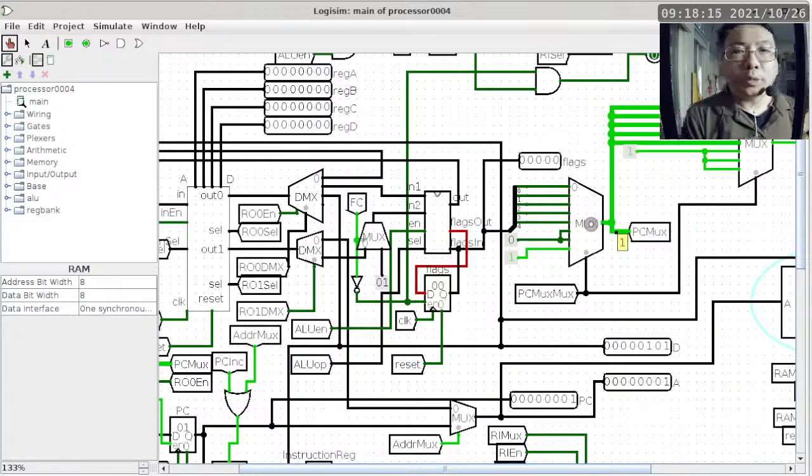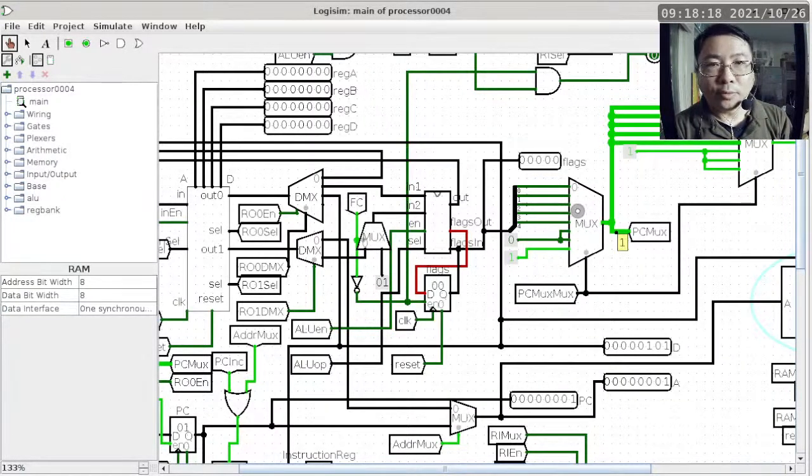And this multiplexer is kind of funny. It has the first 5 inputs coming from the flags register, and then we have bit 5 and bit 6 connected to a constant of 0, and then we have bit 7 connected to a constant of 1. So this multiplexer is ultimately what determines the value of PCMux. So you have to look at the actual PCMux because it is the select of a multiplexer where the output of that becomes the select of another multiplexer. So this is like 2 levels away from the signal that we are interested in.